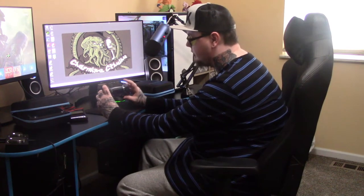All right, so let us talk about the smart bumpers, the L2, R2, L1, R1. How are they as opposed to a normal controller? Significantly better. It is night and day difference. There is no mistaking whether or not you pushed that trigger to shoot or throw a grenade when you're playing FPS, whatever. This is not just good for one type of game.